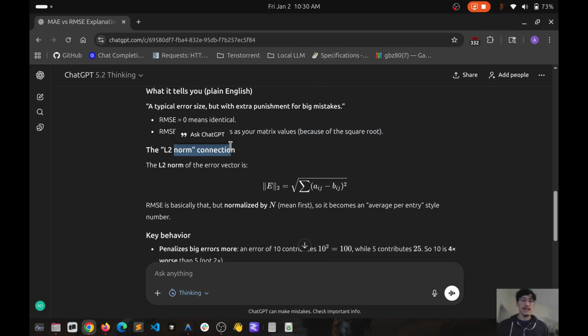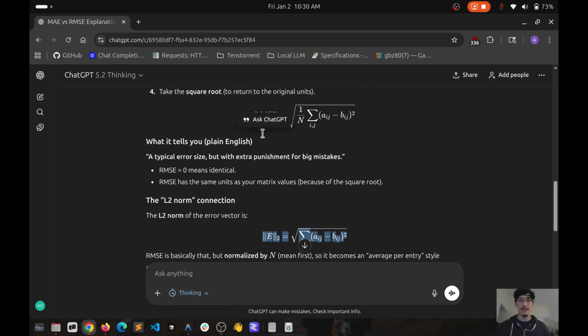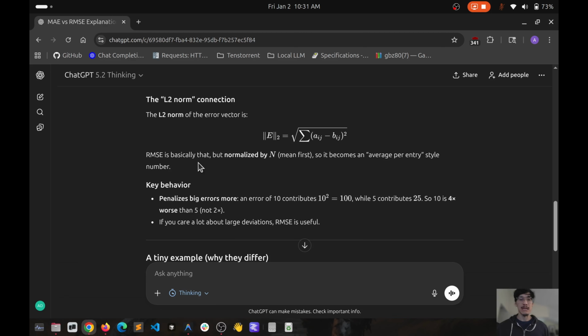The L2 norm connection, L2 norm of the error vector is this. So without the averaging out. So L2, like L1, is just basically the sum of the corresponding ones, but not dividing by the total number. Okay. RMSE is basically that, but normalized by n, mean first.